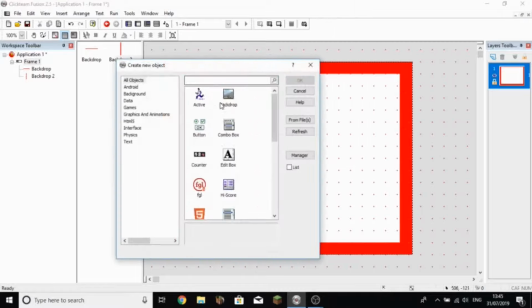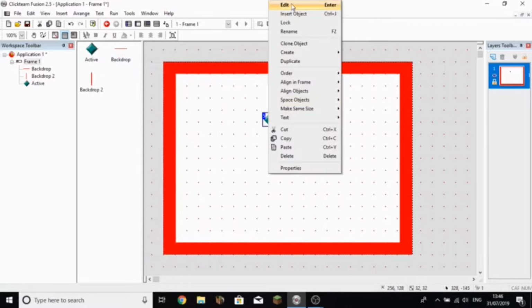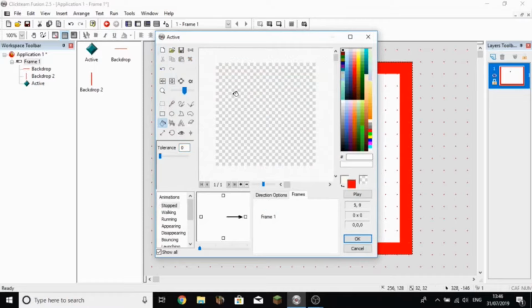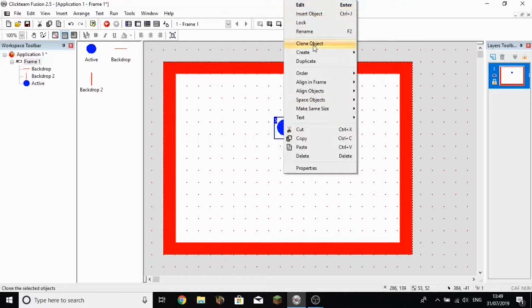So, first of all, we're going to want to insert an active object here, right? And we're going to want to edit this active object. So this will basically be kind of the ring that the enemy sees you from. So if you overlap with this ring, then the enemy will see you. Sorry, I just hit my microphone there. Okay, here we go. Now we actually have our detection ring.